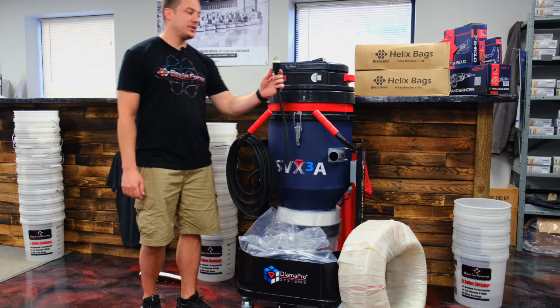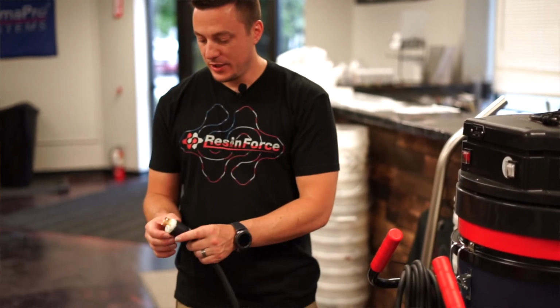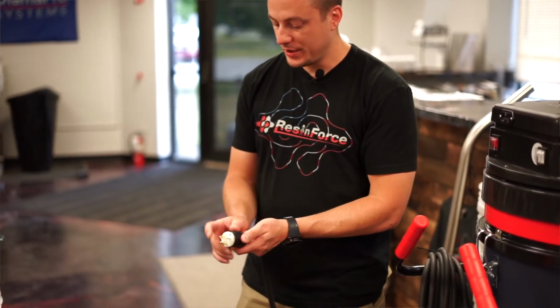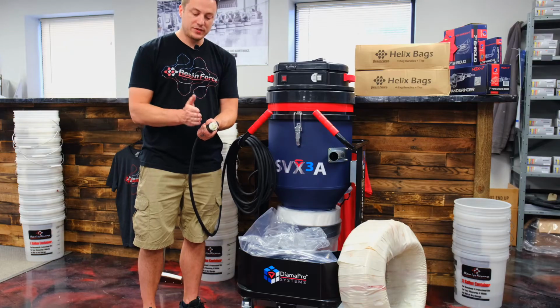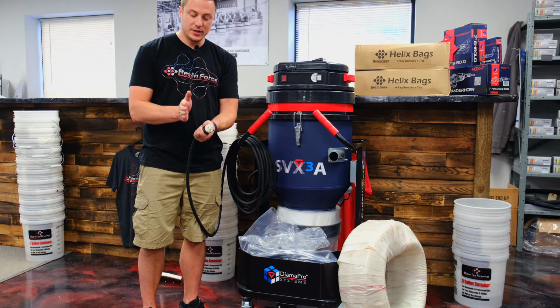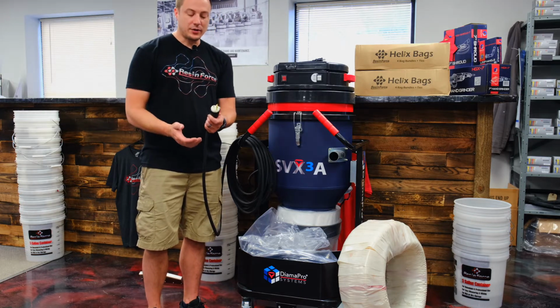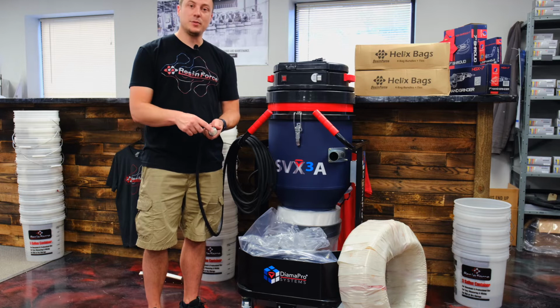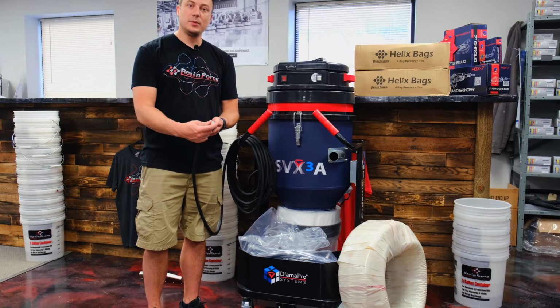This cord also has a NEMA 20 male connector on the end of it. What that means is you have the ground plug here, and then you have these 2 spades that are actually perpendicular to each other. Your NEMA 15 will have 2 parallel spades. The NEMA 20 has one this way and then the other one this way. So most commercial outlets, in fact all commercial outlets, should have the NEMA 20 female, of course. Your generator should also have the NEMA 20.